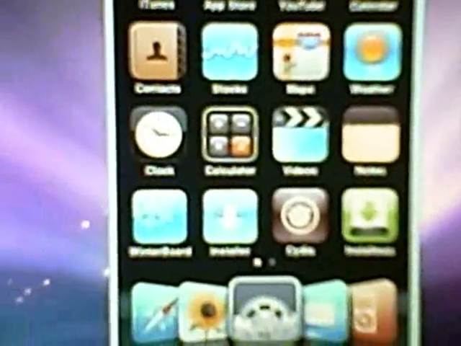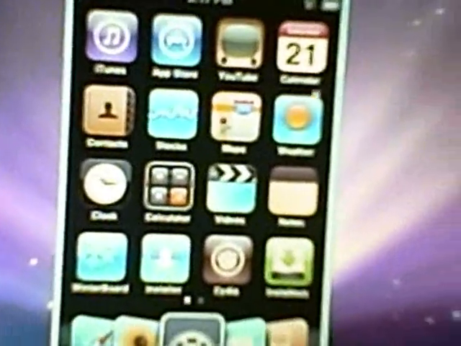Alright, guys, so once you put in your IP address and click OK, you should get a message on your iPod Touch or iPhone saying that right there. You're just going to want to click accept, and now this is what it should pop up once you get done with that. So, yeah, you can just control everything from your iPod Touch.